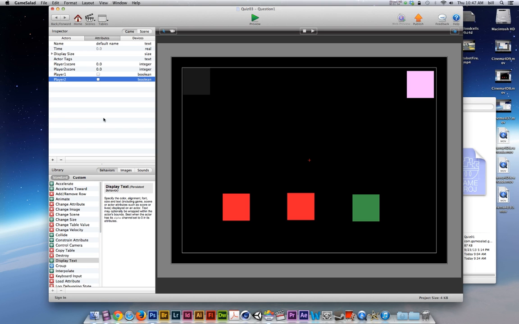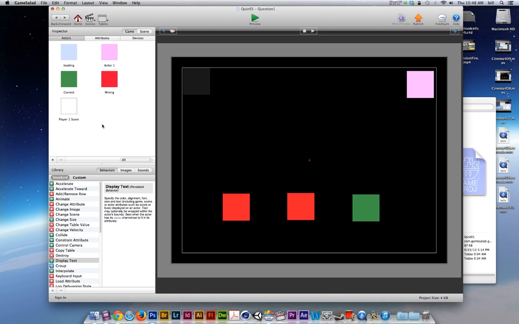So in order to do this, I need to build some kind of buzzer actor. What the buzzer is going to do is flip the switch. Based on a key press input, it's going to set either player one to true or player two to true. Then we'll have to go back and iron out some of the details of this. By default, when the game loads, we have these attributes. I have player one score and player two score, both set to 0, and player one and two are both set to false or unchecked. I'm going to go back to my actors tab.